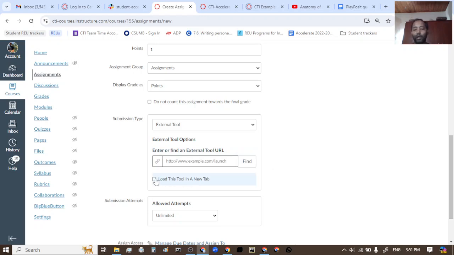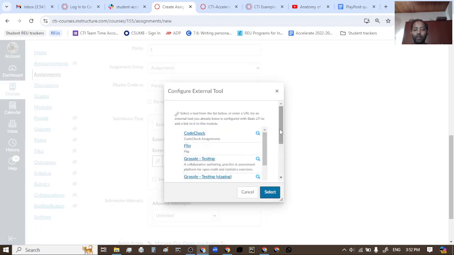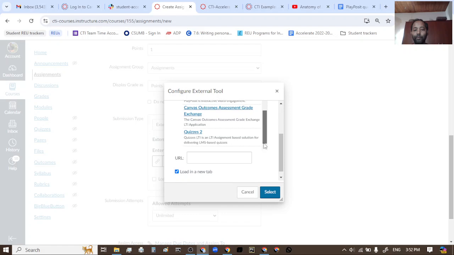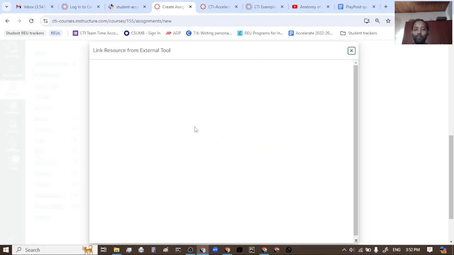If you click on this one, PlayPosit will open in a new tab. We want it embedded in Canvas, so I'm going to uncheck this. Okay, and I'm going to click find, and we'll see it here in this list. I'm going to scroll down and click on PlayPosit.